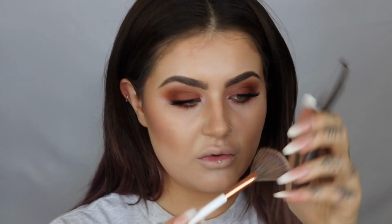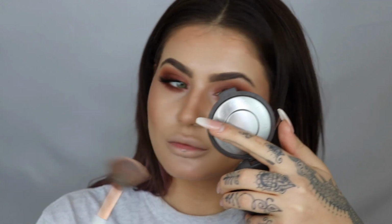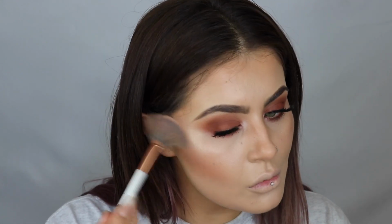So you guys know this is my favourite high-end highlighter. Hit the pan off, and we're going to bring it back. It's been a while since I used this actually in a video. I'm going to go in with my little fan brush from Dose of Colours, and I'm just going to bless these cheekbones. That's the one. Forever my baby, honestly. It's magical. And that way I'm actually more matte in the centre than I usually would be, which I kind of like. But I've still got that glow.